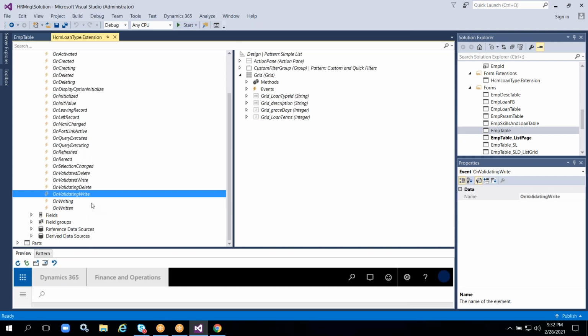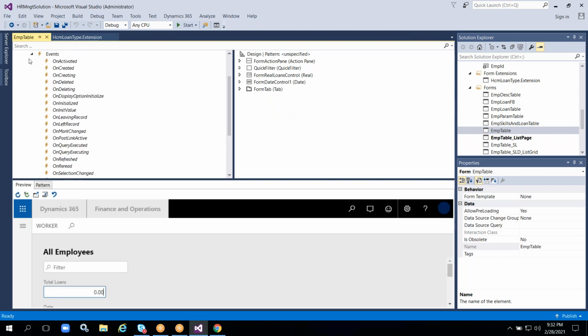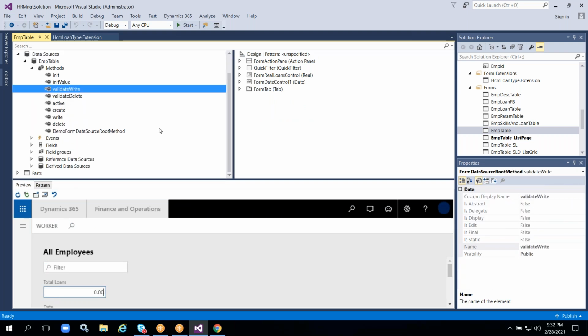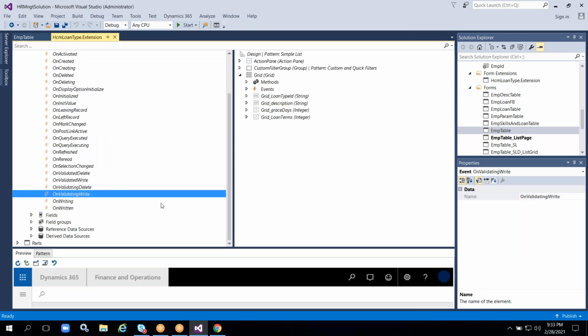This is the method which belongs to validate write. Already we have written this method in the methods, validate write method. If you want to write the same method in this particular form, you should consider OnValidatingWrite.